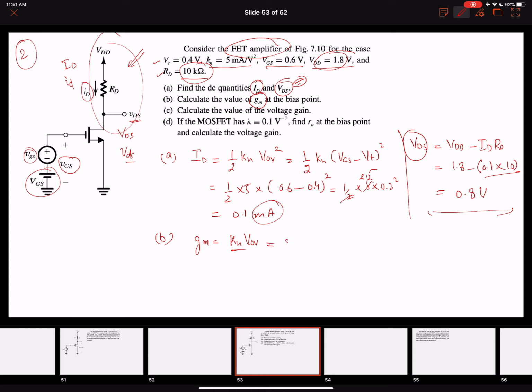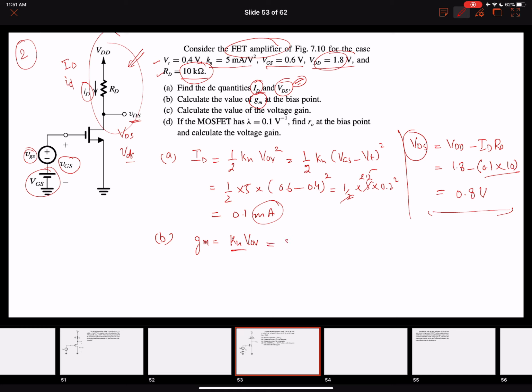So you are getting an amplification of 10 times using this amplifier circuit. Okay, so let's do the part D. Now part D is interesting. All of the above three parts and most of the analysis here assume that the channel length modulation effect was 0. Otherwise, in this equation we should have used this parameter as well. But earlier we just assumed that lambda was 0 and the channel length modulation was 0. Since there was no channel length modulation, we ended up calculating the values in A, B, and C.